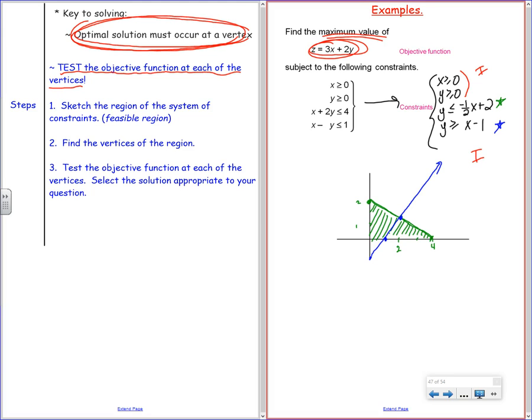I'm shading how? To the right? No, careful, above. Greater than or equal to would be higher than the line. Does that make sense? If you want, you can always test a point: 0, 0 is above the line, these other points would be below. 0 is greater than -1, true. So I'm going to go above. I'm only shading in the first quadrant.